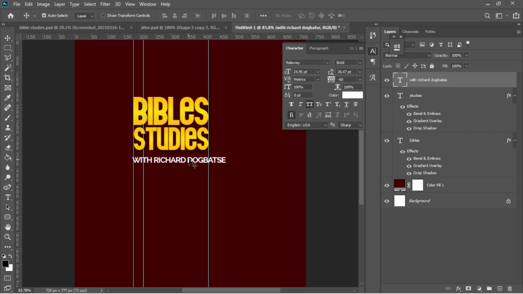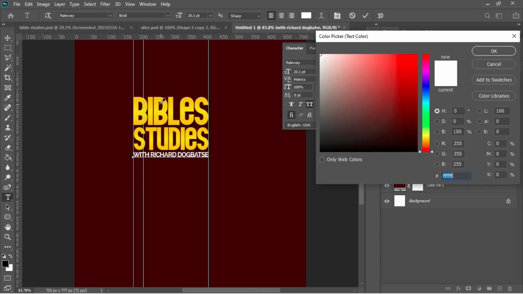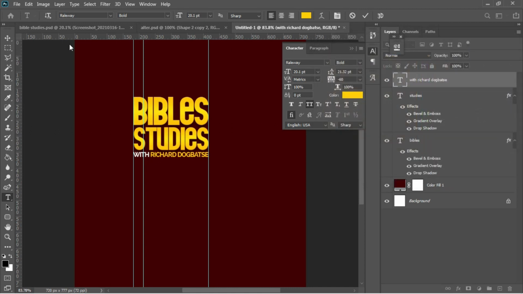So Control T again to add a little bit of transformation to that. Hit Enter, and then Control T again to have this there like that. All right, so I'll be having this there. I use my arrow keys to drag the whole thing on top like this. Okay, hit T again to select only this part, and then change the color from white to something yellowish like this. All right, so hit OK, and then accept the whole thing in Photoshop.